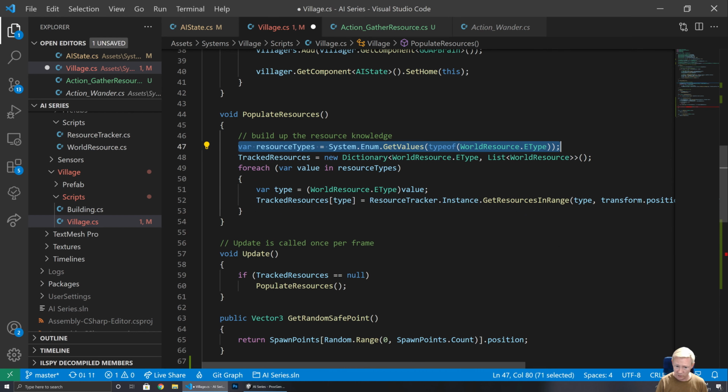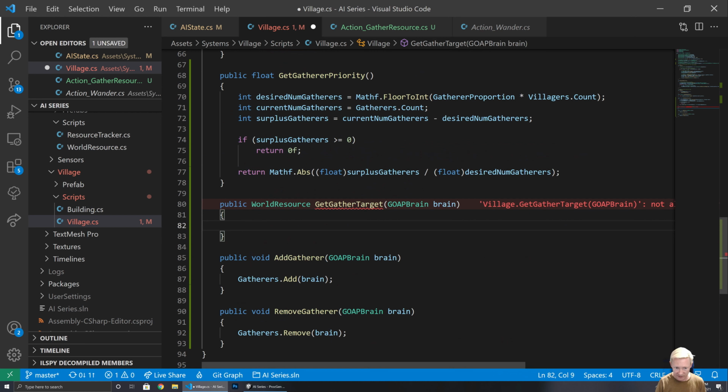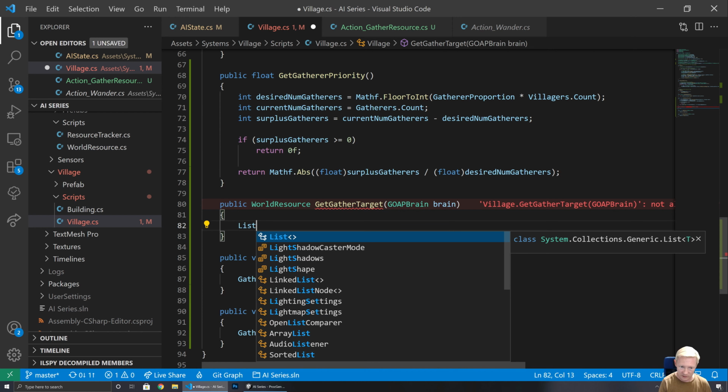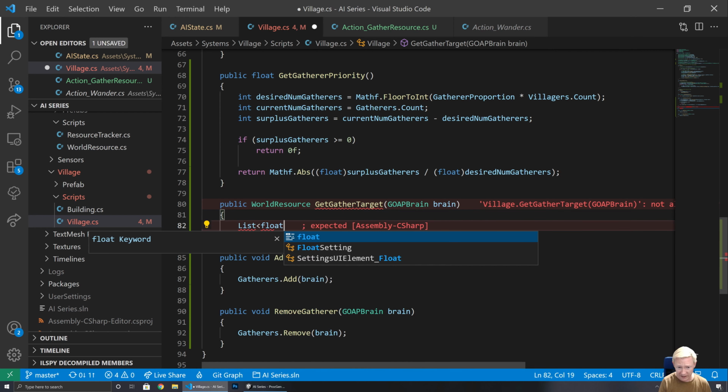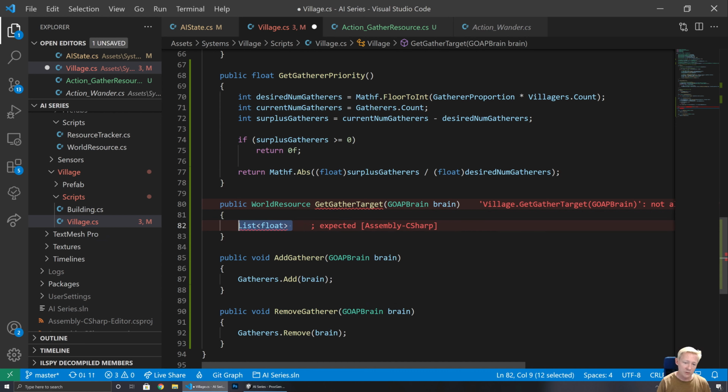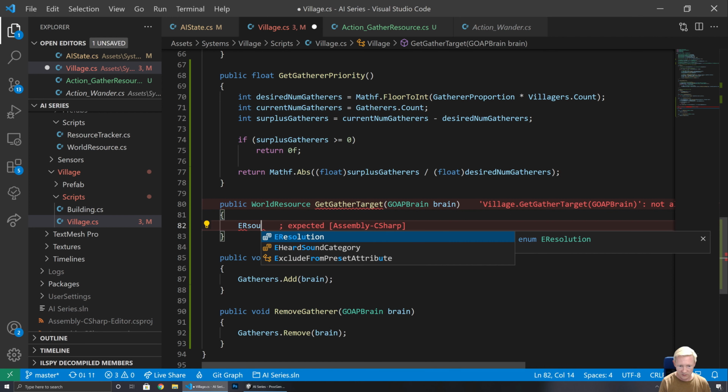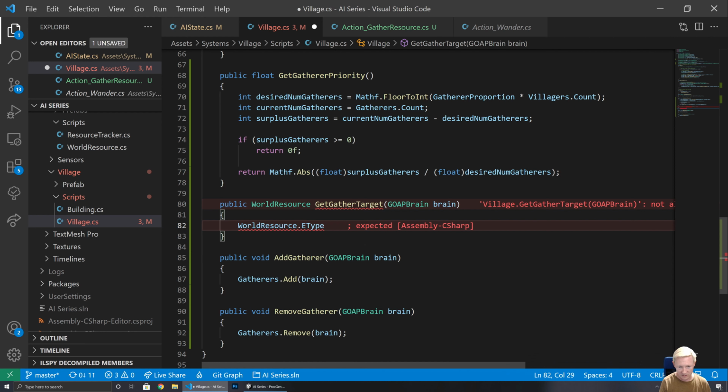So anytime I get a gather target, I could check that dictionary and see how many do I have that are grabbing food, how many grabbing water, how many grabbing wood. So list, and we're going to go float. And actually we can do better than that. We can go, okay, E resource or world resource, E type, best type.